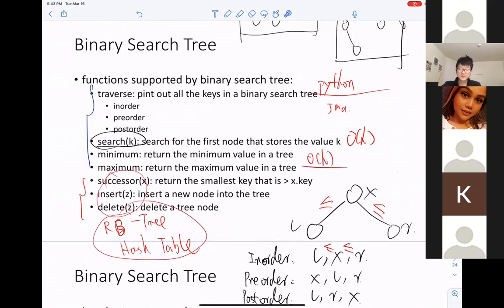And also last week, we spent a long time explaining the relationship between h and n. So what is the relationship between h and n? H is the height of the tree, and n is the number of nodes, I think. Yes. Okay. Is there a relationship between these two values?